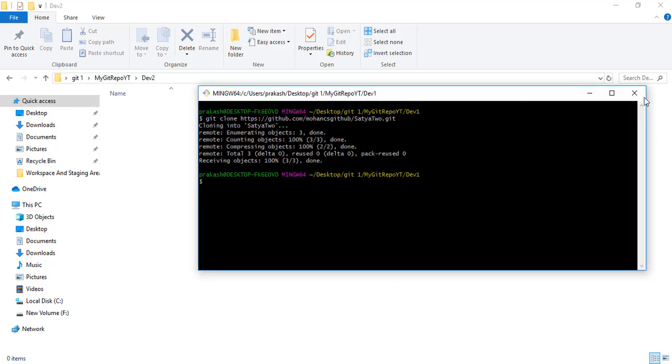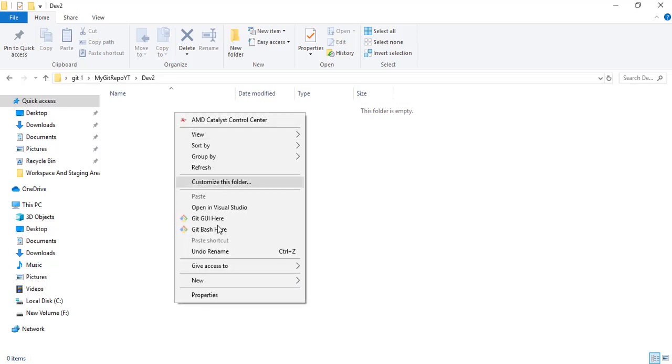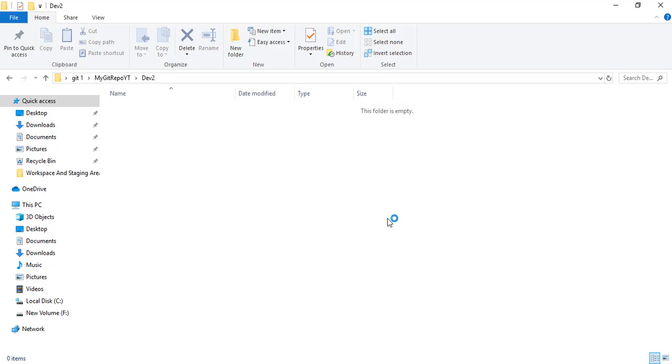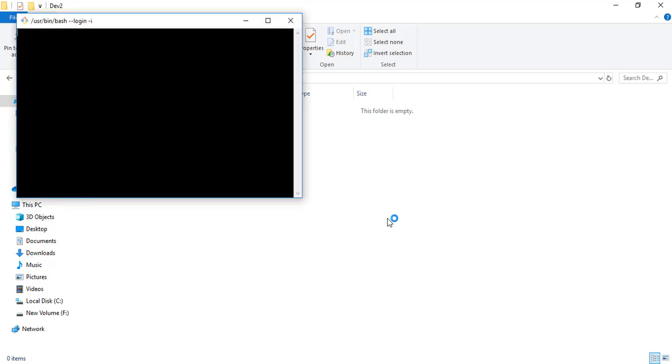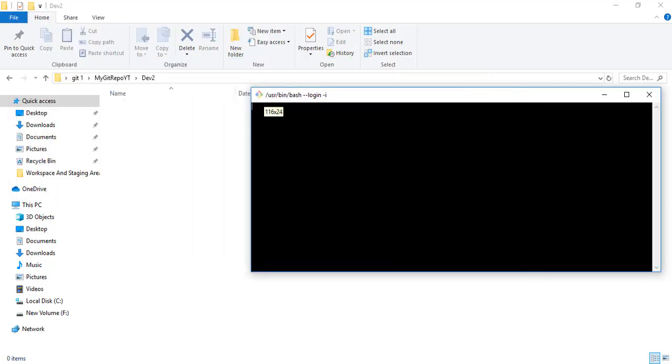I just close this git bash for local dev1. I right click here for local dev2 and open git bash here. Here I'll do the same process for git clone, and you'll see the dev2 directory here. I'll put git clone and mention this URL.